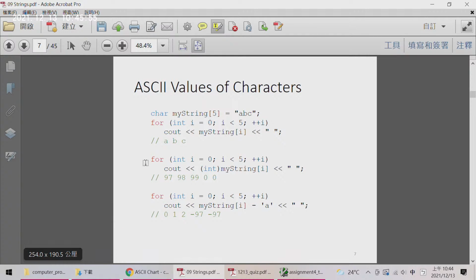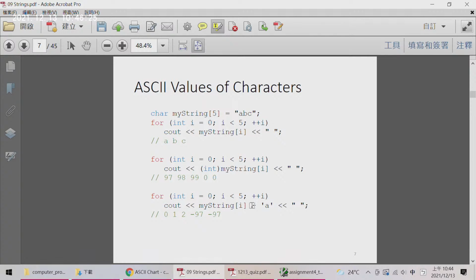And for the second iteration, we have character B minus character A, and the character B is 98, while character A is 97. So the result is 98 minus 97, which is 1.